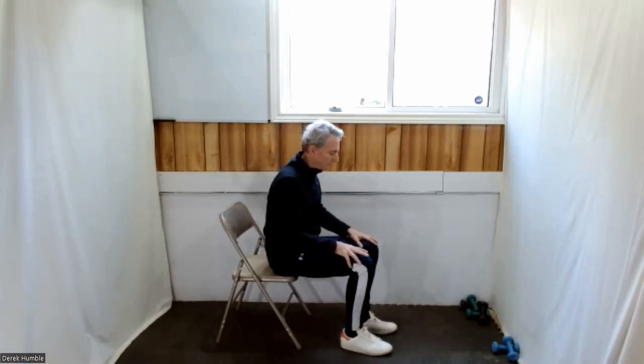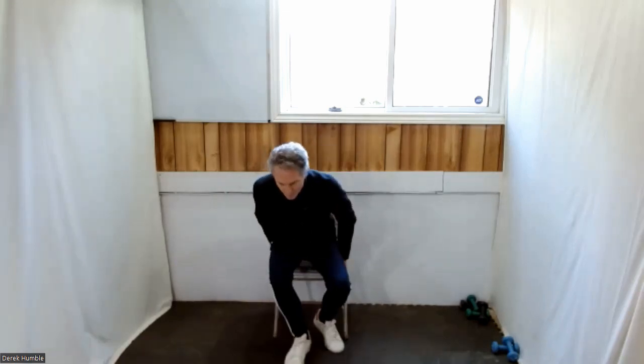Nice and easy. Perfect. So from here, I'm going to get you to cross your legs over. So at the front of your chair, bring the soles of your feet together and try and make a diamond shape with your legs. Lift your heart. Let your legs relax. Let your hips relax. Lift your heart. Relax your shoulders. Three breaths here. Excellent. And bring those feet back down to the floor. Perfect.